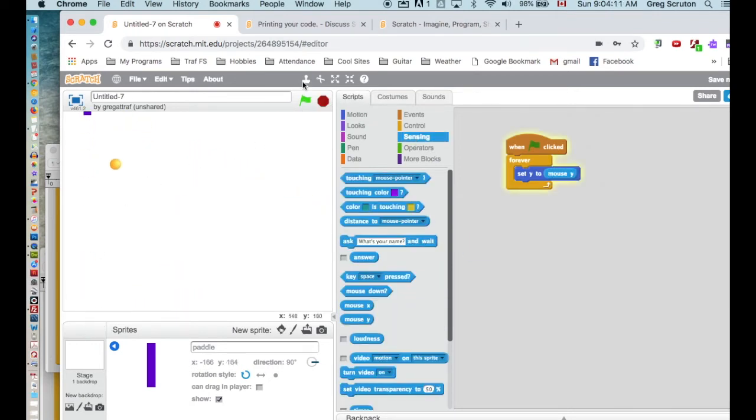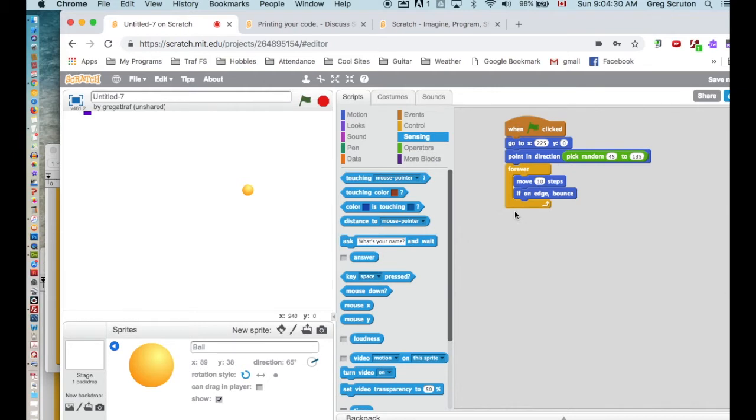There we go. So as soon as we click that, my mouse is way up here, so it brings the Y value up to there. The ball passes right through it. We want the ball to be able to react to it. Let's go and press stop. Let's double click on the ball and back into the code for the ball. The ball is touching the paddle, so I'm going to put an if in there.